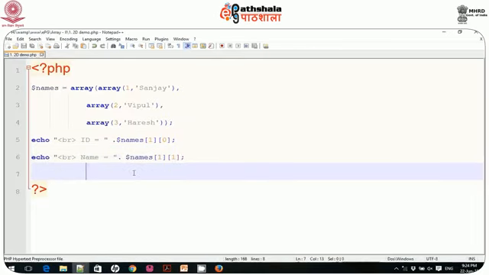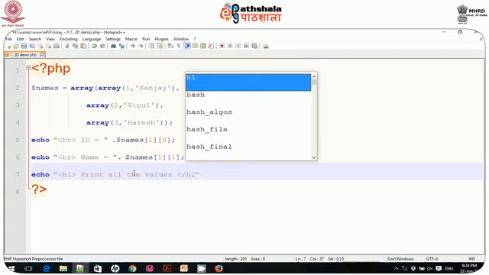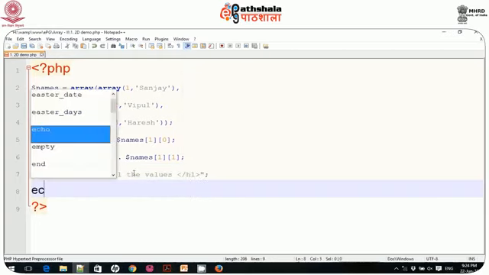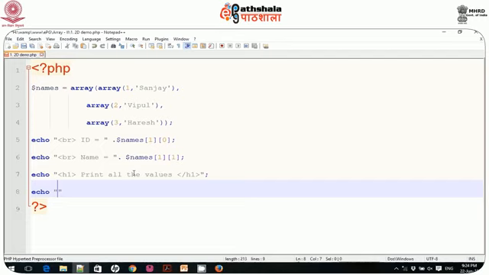You can display all the values also. You just need to type echo h1, print all the values, slash h1. I want to display them in a table. So, let me define echo table border is assigned 2, the value of border is 2, or simply border is 2 and complete the double quotation.